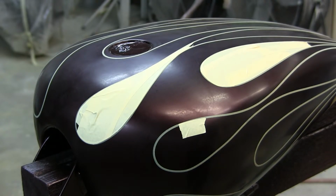Not everyone can paint a candy paint job, because you have to paint it exactly right. If you cross over a spot that you've already crossed over, you're going to have a fog line. You're going to have stripes. And it's a pain in the butt for a lot of people trying to do their own candy paint job.